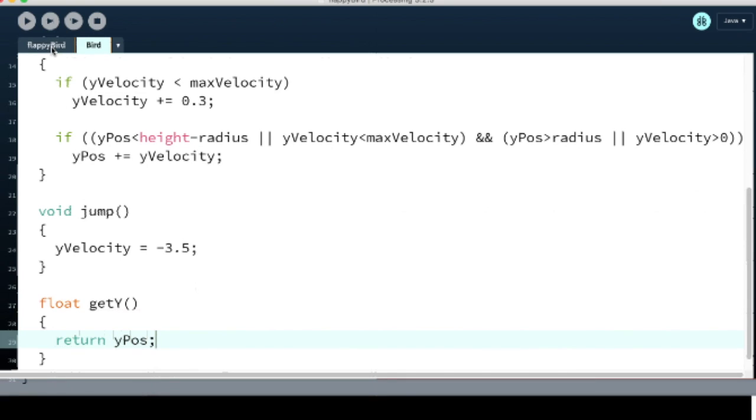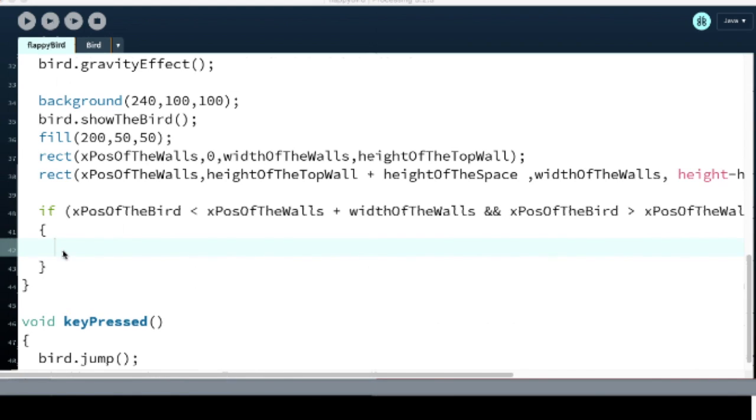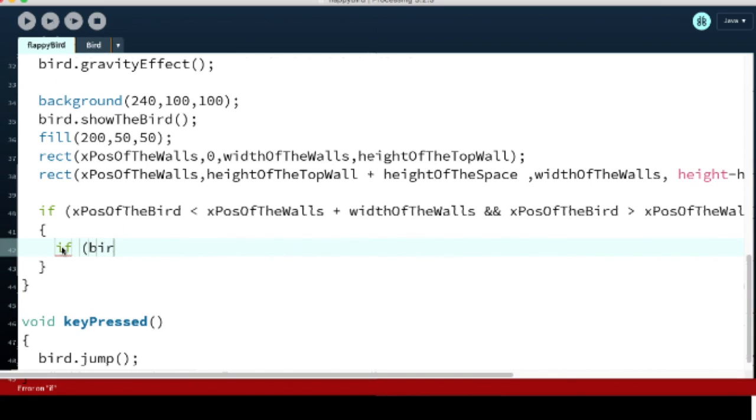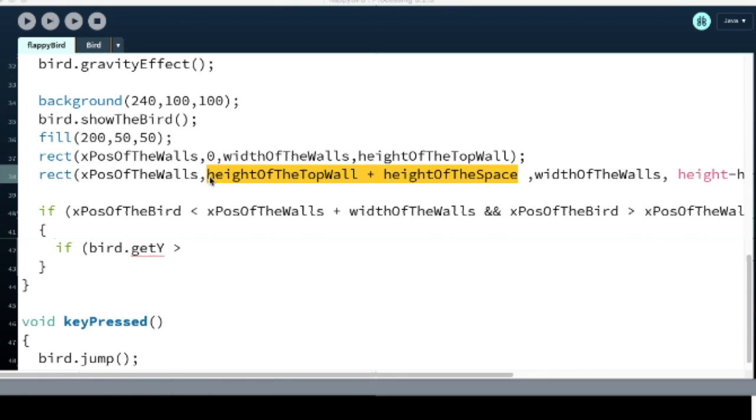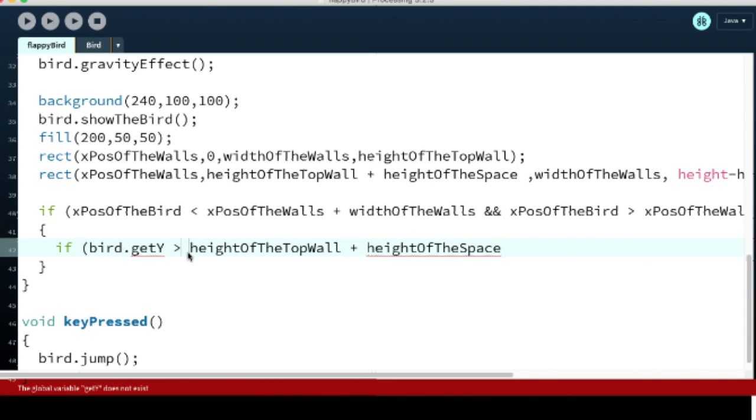So going back to our main code, we're writing if bird dot get y is higher than height of the top wall plus height of the space, or bird dot get y is less than height of the top wall.